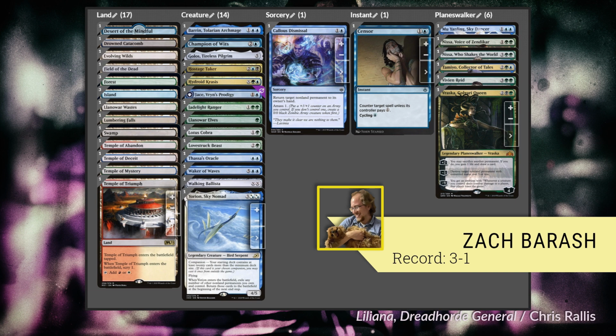You'll see fixing here in the form of Llanowar Elves and Lotus Cobra. Lotus Cobra is great for Golos because you can play a land and then get the last 1 or 2 colors you need if you're missing it. There's kind of an interesting Planeswalker suite here. We have Vivien Reid, Nissa Who Shakes the World, Tamiyo Collector of Tales, Vraska Golgari Queen, and Nissa Voice of Zendikar.